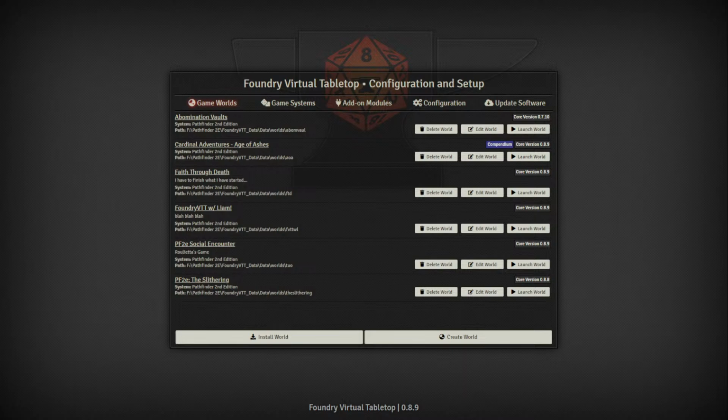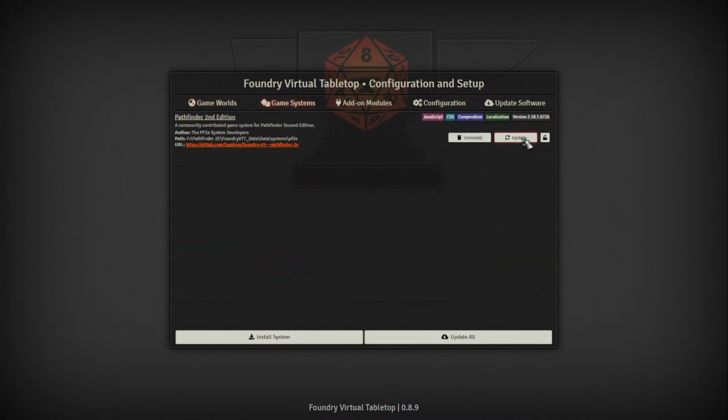When you first open up Foundry VTT, you'll have your password to put in as an administrator. I hope you've set that by now. And first thing we're going to do is go to our game systems and check to see if we have an update. We do have an update. So as we always do, in this case Pathfinder 2nd Edition, I'm going to go ahead and install that update. Right now it's downloading, and then it will install. Usually very quick.